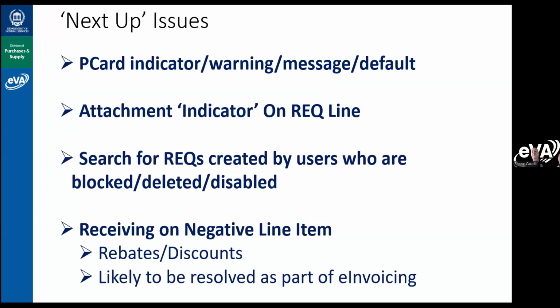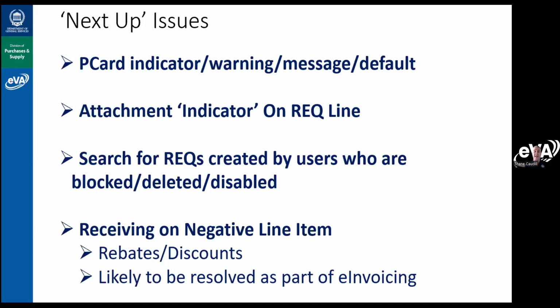Right now, from a requisition perspective, and it's not a big deal, if I'm an approver and I need to make sure the P card's on the transaction, I actually got to pull the req up and then I got to hit another tab to see that. So something to kind of help you right there on the req header. So you can just be like, oh, great, the P card's on the transaction. I can approve this and move it on. So we're looking into that, what the best method is to solve that.